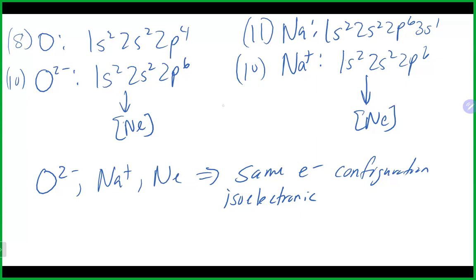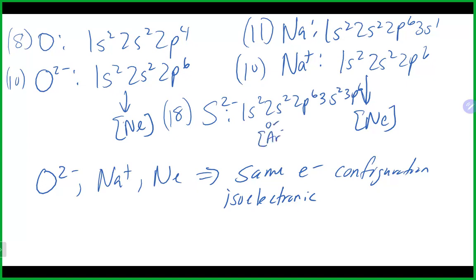So if you do have something with a charge, you do need to adjust it. So if I had sulfur, which we looked at before, with a -2 charge, right? That has how many electrons? 18, which means its electron configuration should be 1s2, 2s2, 2p6, 3s2, 3p6. 18 is also who on the periodic table? Argon. So it becomes the same electron configuration as argon.